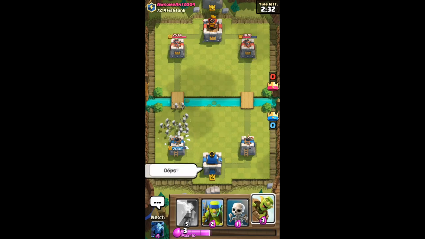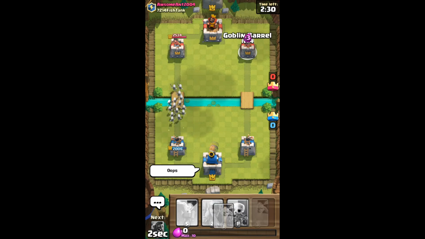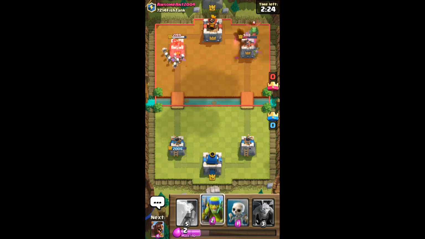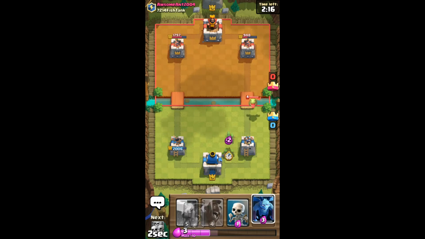Oops, I sent a Goblin Barrel on the other side. Now that does go pretty well. He places a baby dragon. Then my skeleton army, or what's left of it, anyways, does some massive damage. His towers are relatively really low. I thought the hog rider did more damage. Apparently, it did not. So to kill this baby dragon, I just placed some spear goblins.